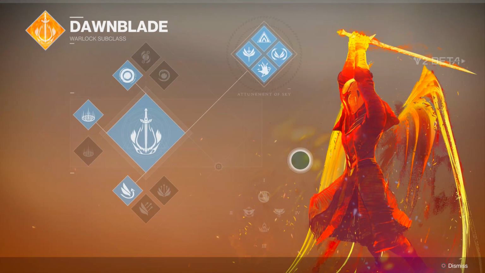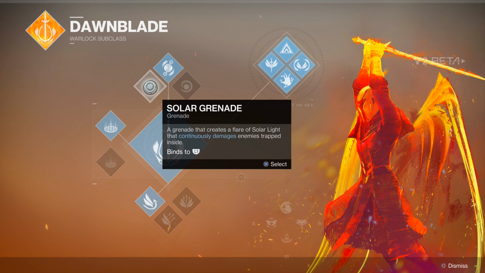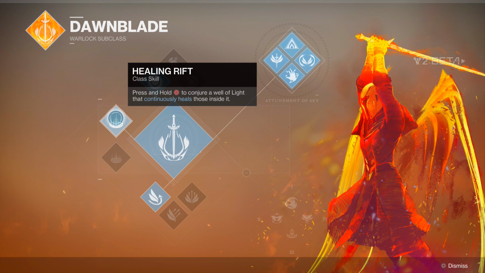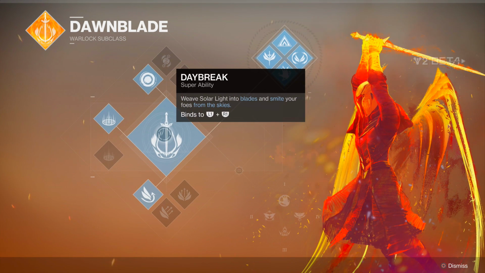This is the Dawn Blade, the new solar subclass for you warlocks out there. Your 3 grenades are Firebolt, Solar Grenade, and Fusion Grenades are returning. I'm going to stick with Solar as we go through this first level. We've got Healing Rift, where you can press and hold circle to conjure a well of light that continuously heals those inside of it. Empowering Rift, where you can press and hold circle to conjure a well of light that increases weapon damage. And then, of course, your Daybreak ability, where you weave solar light into blades and smite your enemies from the sky.